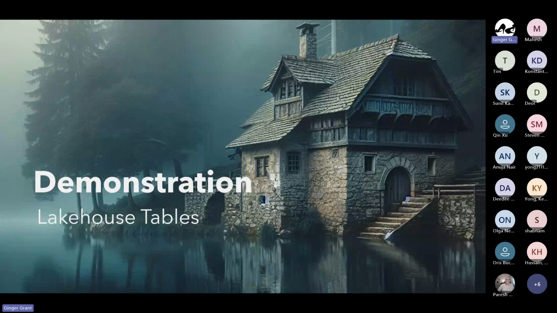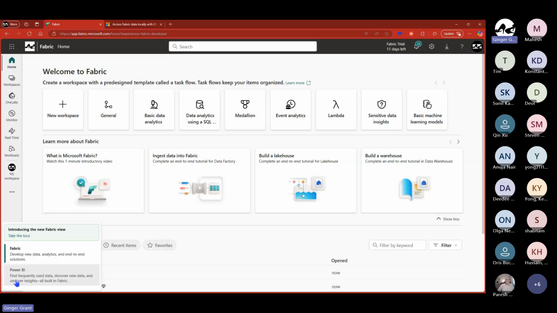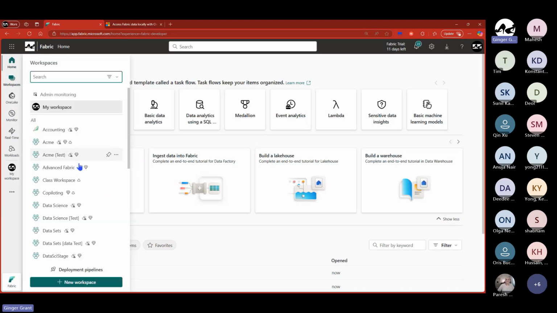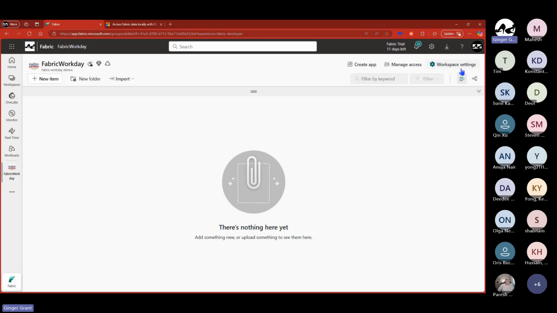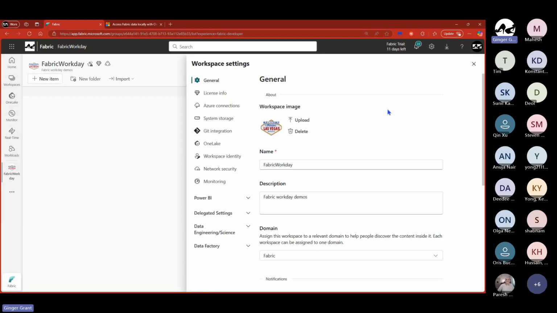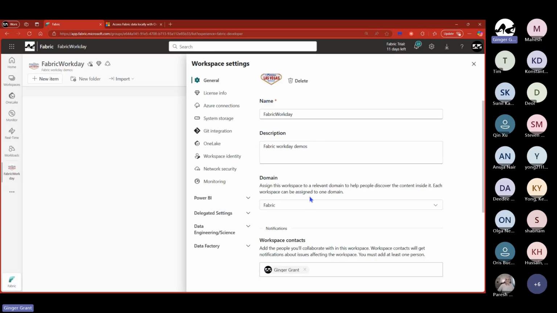So let's go ahead and take a look at some Lakehouse tables here. And I did this Buck Woody style, which means it says pre-recorded. In Fabric here, I can see I've got two options at the bottom, Fabric and Power BI, and I'm doing everything from workspaces. So I'm going to go to my Fabric Workday workspace, and we can take a look at my workspace settings, and we can see that I've added an icon there.